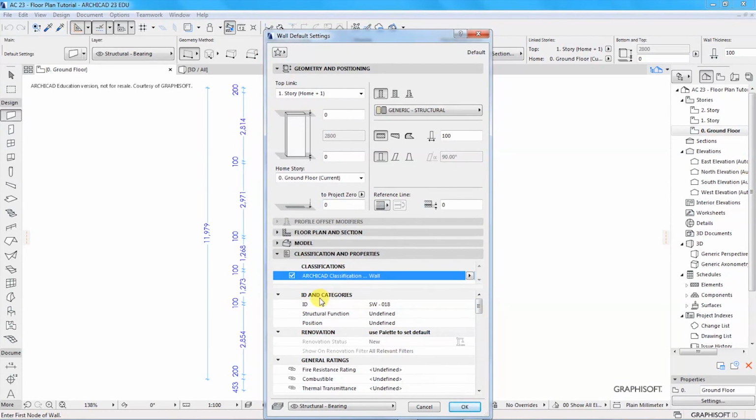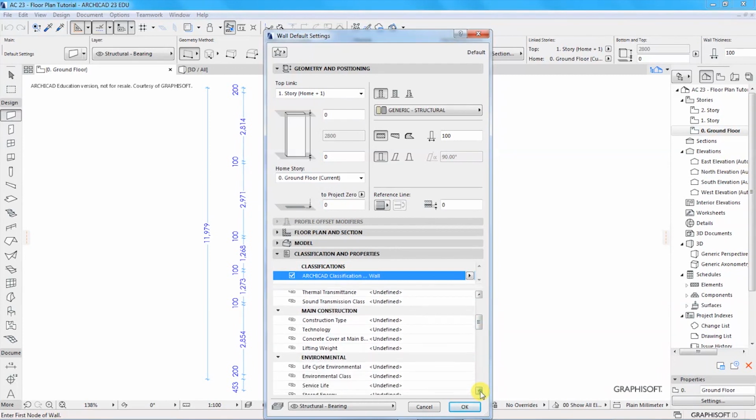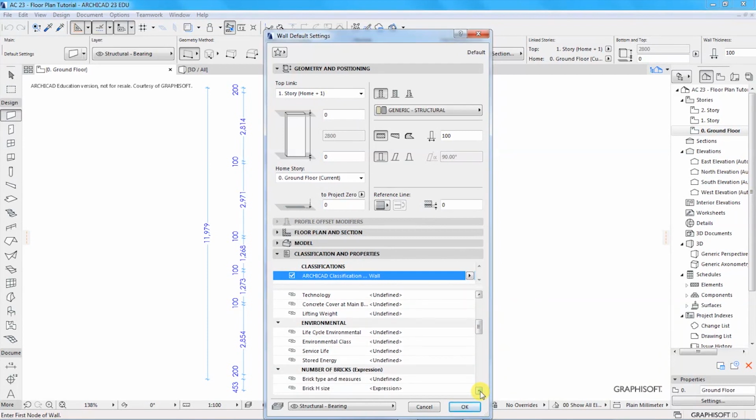There are ArchiCAD classifications, categories, structural functions, positions. There is data such as fire resistance rating, thermal transmittance, sound transmission class. There are other details such as construction type and technology, and environmental data such as life cycle environmental data, stored energy, service life, and all this other information that you can see down here as I continue to scroll down.